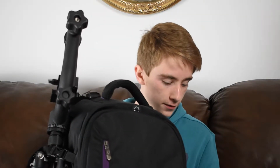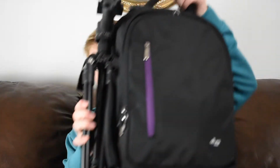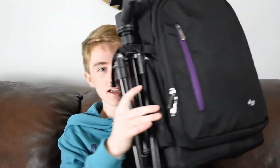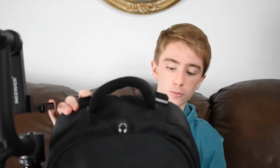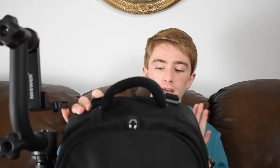So to start things off, what is my camera bag? My camera bag is an Altura Photo camera bag. It seems to be really good. It has a sleeve for a laptop, and it's got a special pouch on the side for your tripod, and that is something that I really like. It's very comfortable when you're wearing it. It has quite a few straps that you can buckle in, so you can wrap it around you. Let's say you were climbing a cliff or something and you decided to take your camera bag with you. Well, you can strap it around your waist, so if one of the straps came off your arm, the camera bag isn't going to go falling. So now let's get into what's in my camera bag.